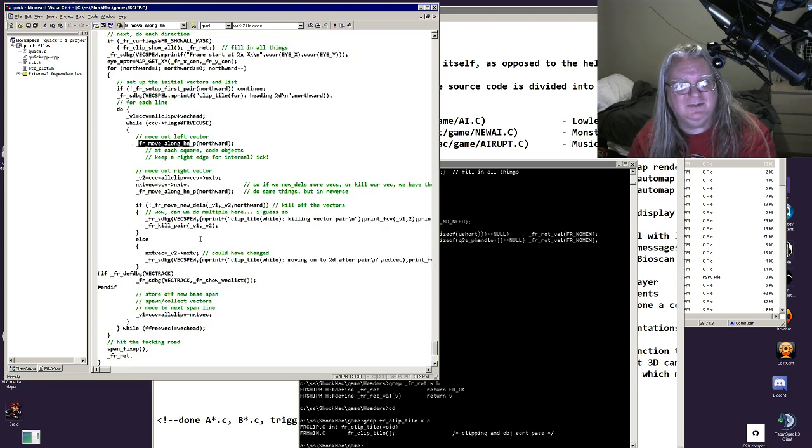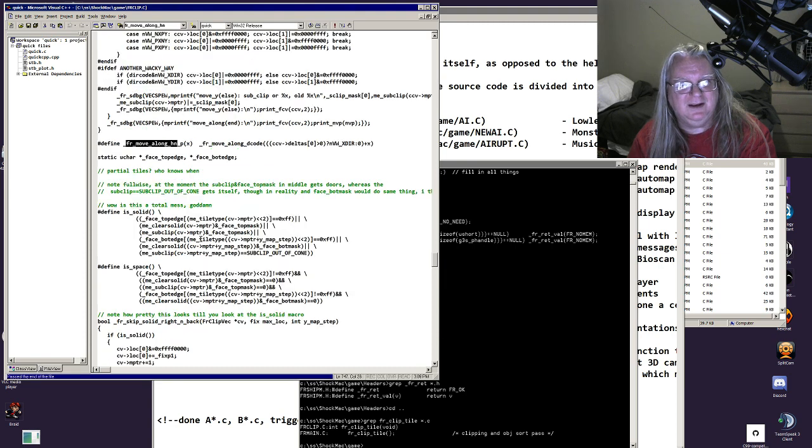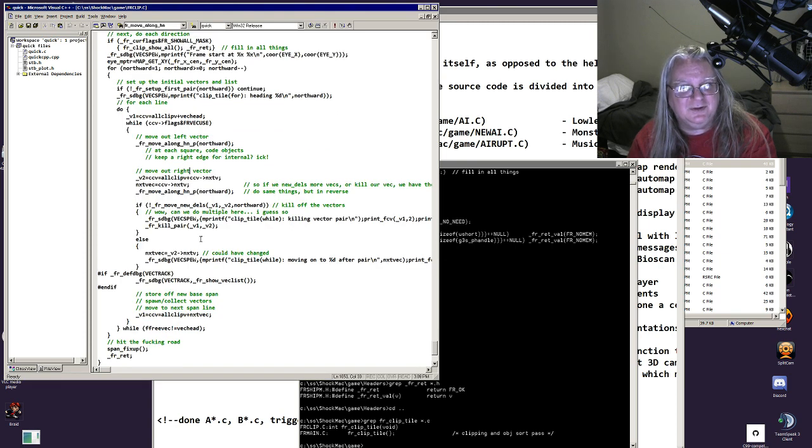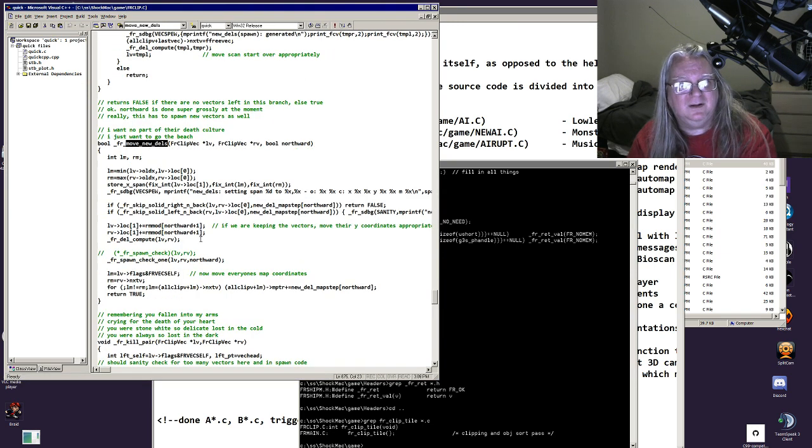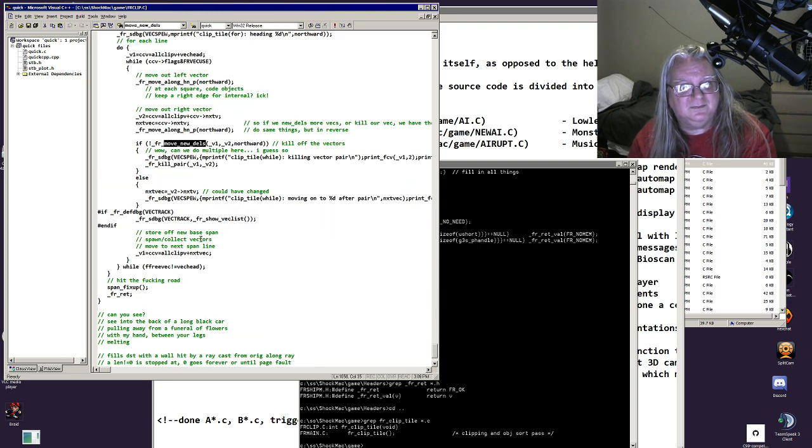That doesn't do anything with objects, I don't think, unless I'm... No, there's no way that does. So which one of these things is doing something with objects? Move new dells. I don't see anything to do with objects.